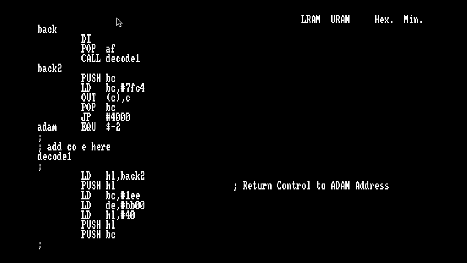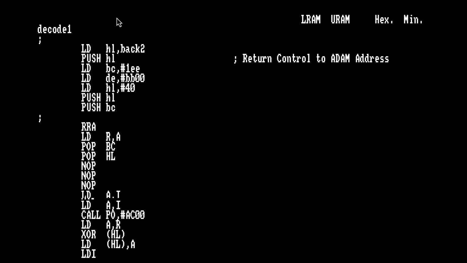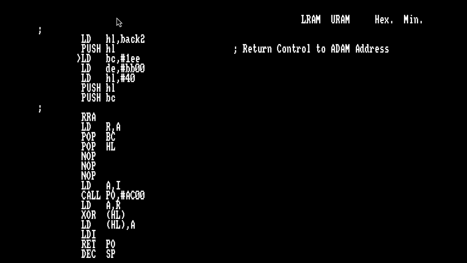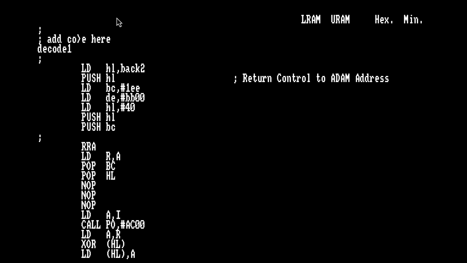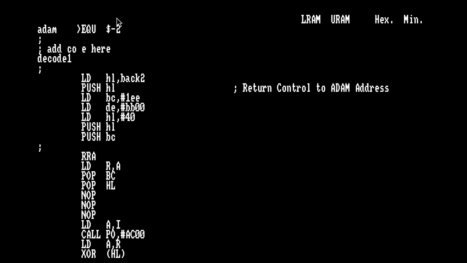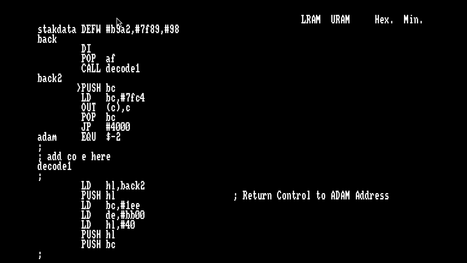If you look at the tutorial, I've copied the code that is doing all the decryption right now. And in order to do so, I've also set up the values as we would expect, so B, C, D, H, L, and pushed those onto the stack accordingly. This way, when this instruction here is executed, control is returned back to ourselves, and that was done here. So we're going to return control to back 2, which is pushed onto the stack, and back 2 is our familiar code.